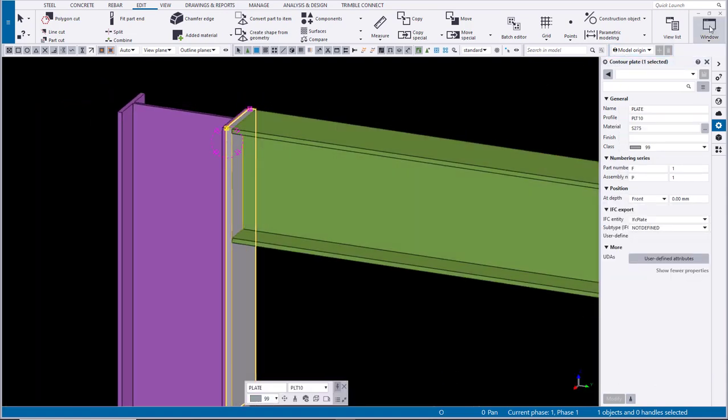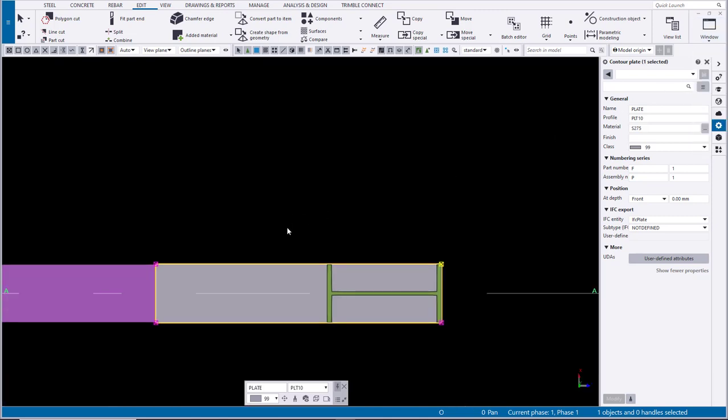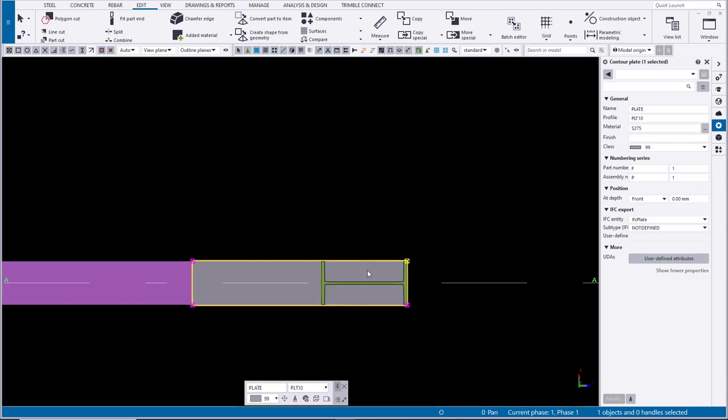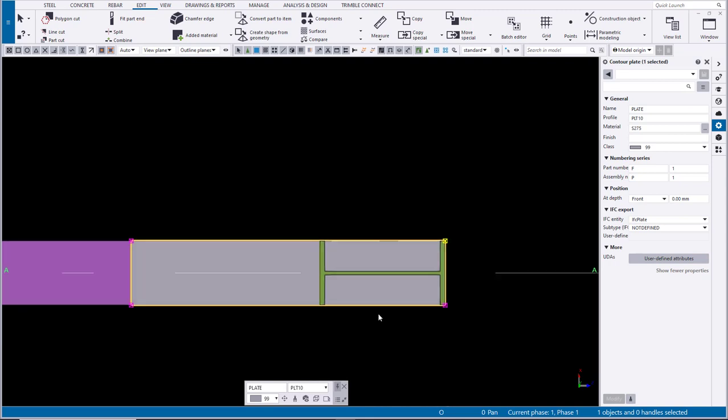Okay, I will change my view. Now I will make some bolts in this plate to connect to the column.